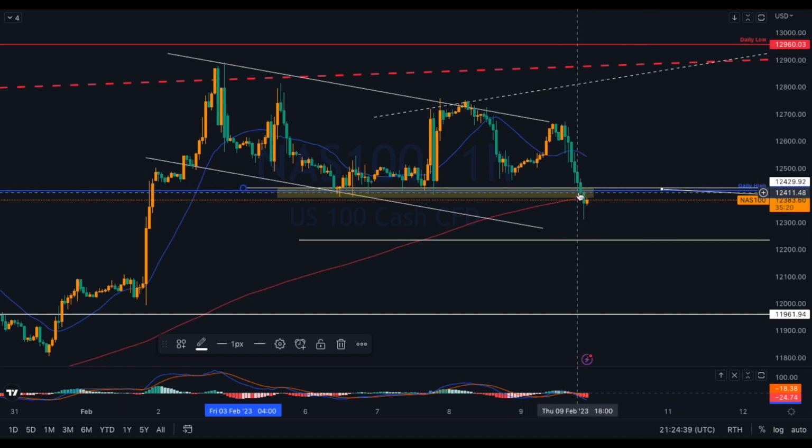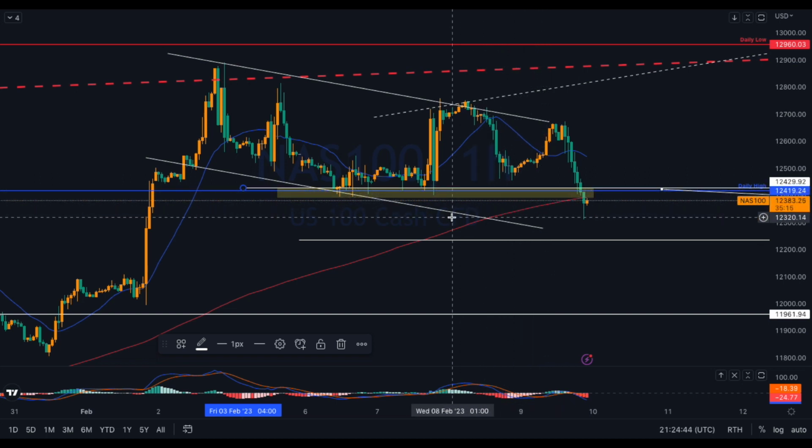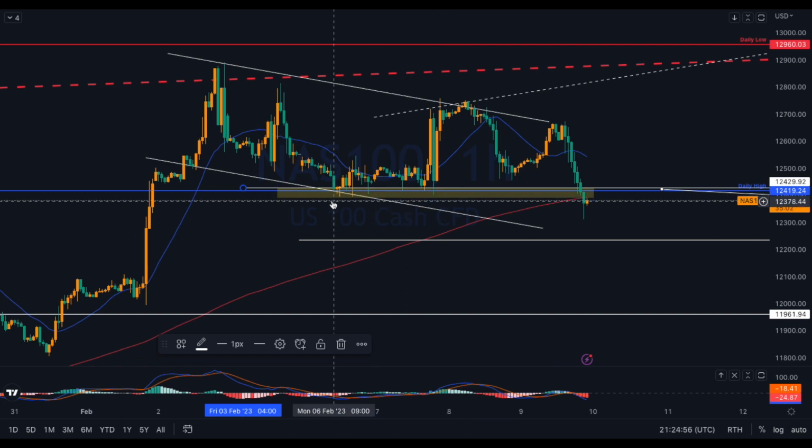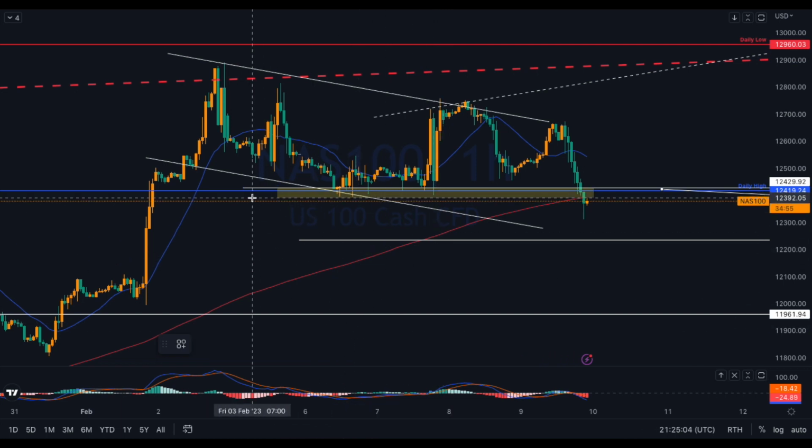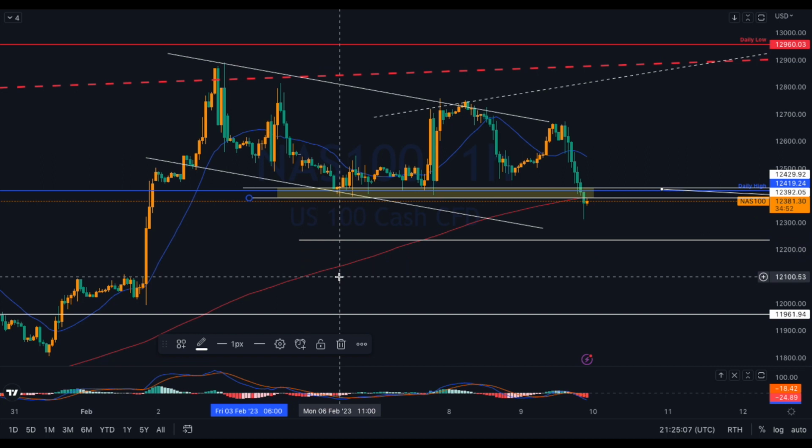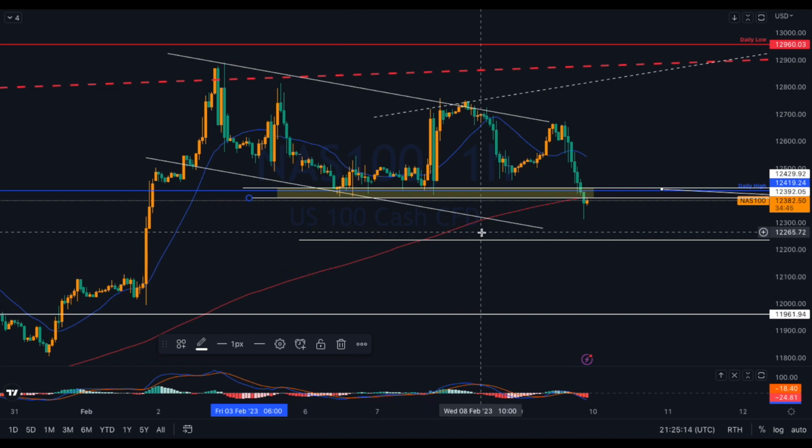But on the flip side, I also mentioned if price closes below this zone right here. The number that I've mentioned may not be exact because I have moved a few things around since I did the video, but this zone definitely hasn't moved. I've kept that there. And if price closes below this zone over here, which I don't think I actually gave a price on, but I'll say it now, 12,392.05, then I would be looking for sales.